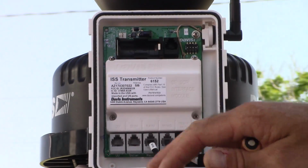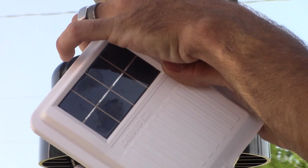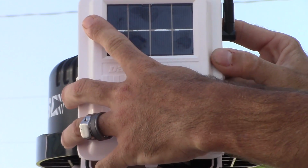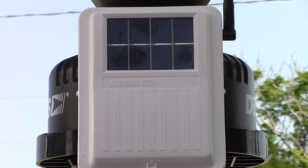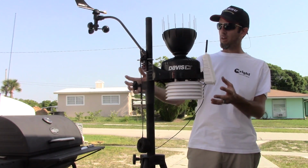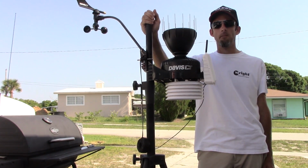So that's the inside of the control panel and the solar panel. And when you put this back on, just make sure that it is sealed properly. Kind of has a little cutouts on the side where you can go like that, and that's it. It's back on. Cool. So let's take a look now at the console inside and see all the measurements from this, and we'll take a look at the software too and get an idea of what that's all about.